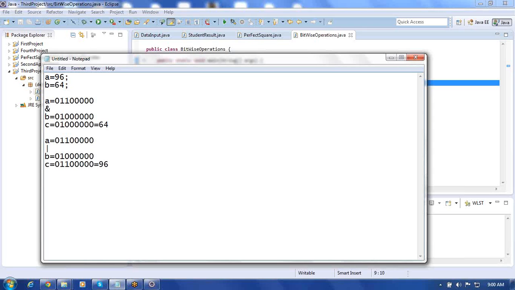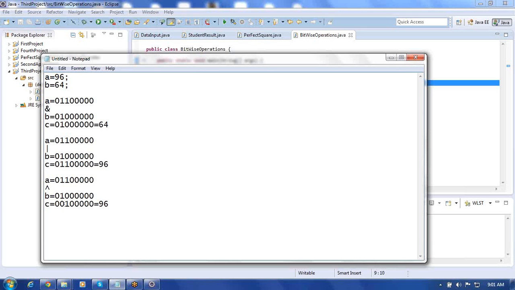So similarly, we do with A cap B. Take this, try to put here A cap B. You can put the cap symbol, with that try to do it. A cap B we put: 0 and 0 is 0, 1 and 1 is going to be 0. In the case of both places being 1 or both places being 0, it's going to be 0. In any one of the two numbers in the given bit position, if it is 1, then in such cases only the result is going to be 1.